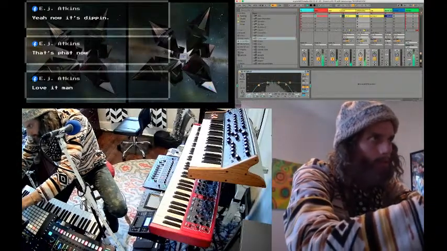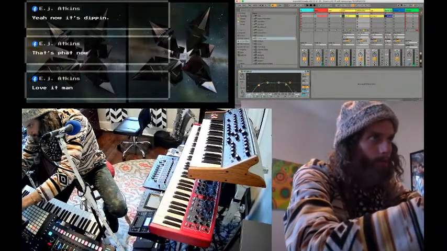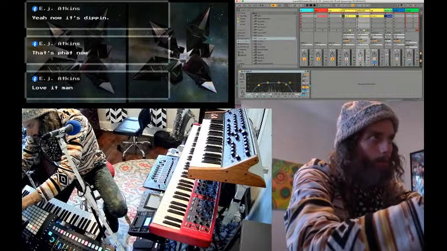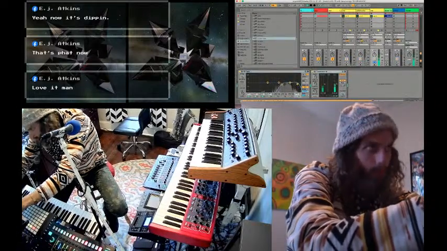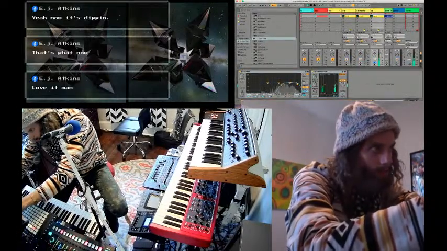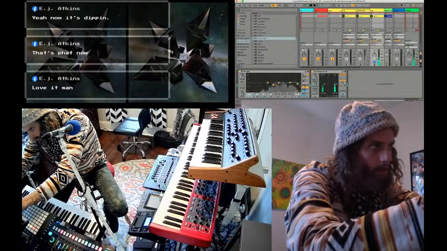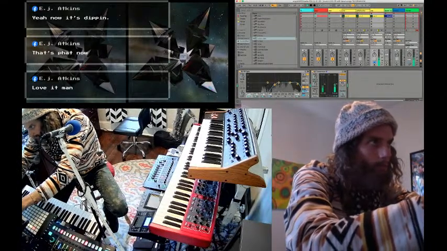Cool. Nice. And then we have, of course, our ARP, which I EQ'd a bunch of stuff out of. Maybe I EQ'd too much out of it. There we go. Cool.